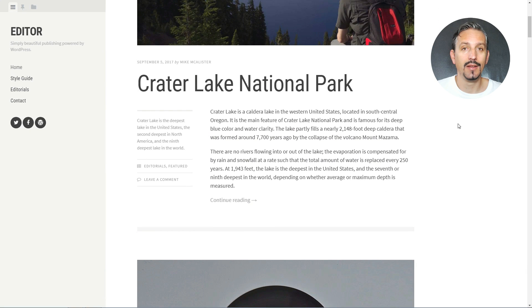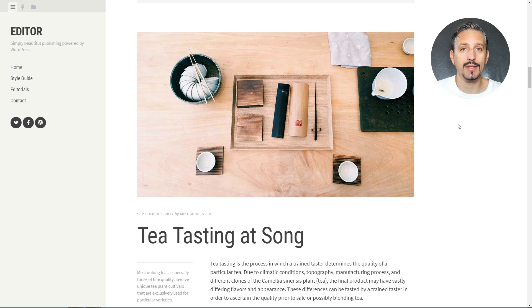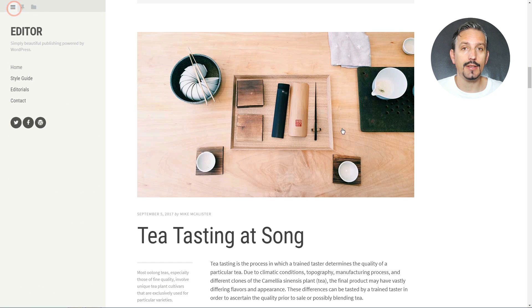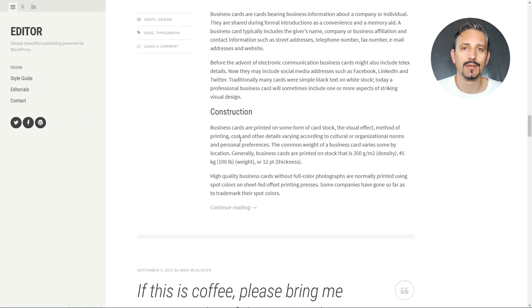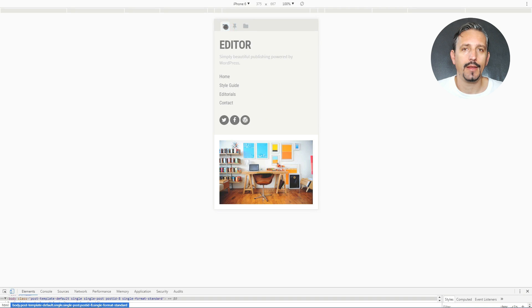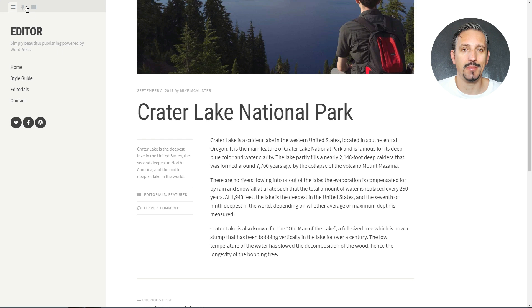A clean, full screen theme for bloggers with an upright menu that plays the role of the sidebar too. You can switch from one to another quickly. The design is multipurpose and has the modern look of a magazine or online publication. More features include responsive design, elegant typography, SEO and speed optimization, translation ready support, and a versatile sidebar.